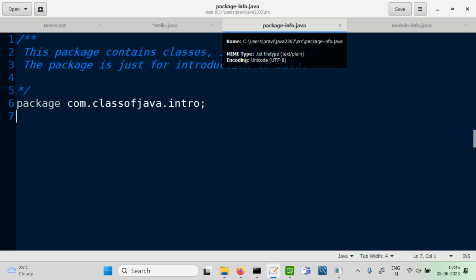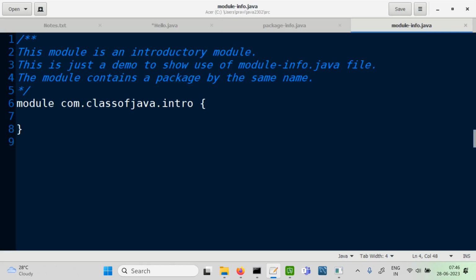We'll see where this is useful. We have seen it yesterday, basically. Similarly, we have another file where we describe a module. For any module, you will have to have a file called module-info.java. So a module has a description for the module. Module names can contain dots. They don't have a package declaration. The module name cannot have a package declaration, whereas packages have a package declaration.